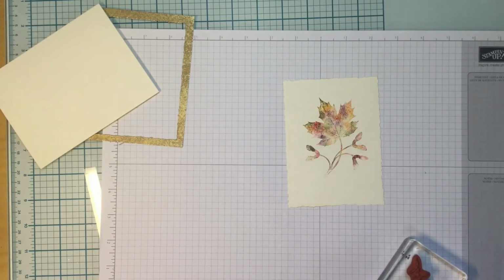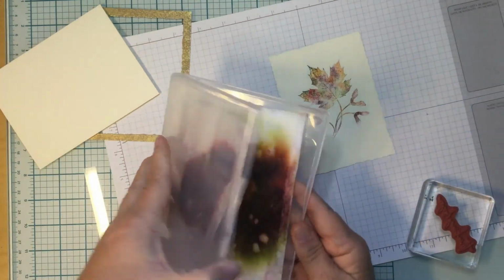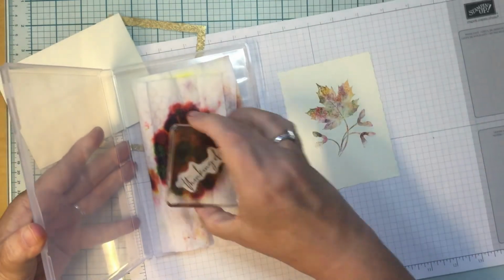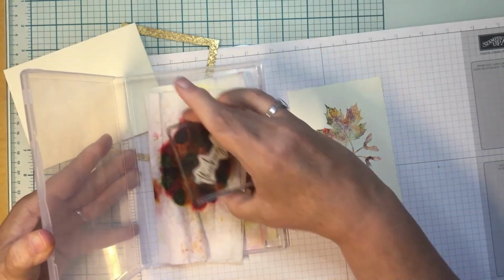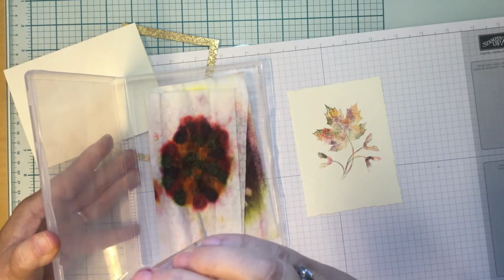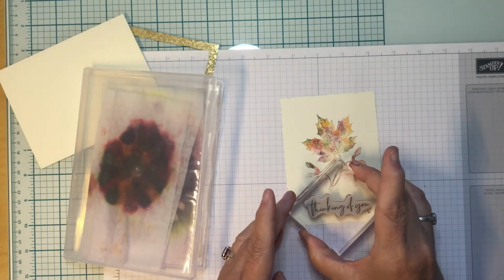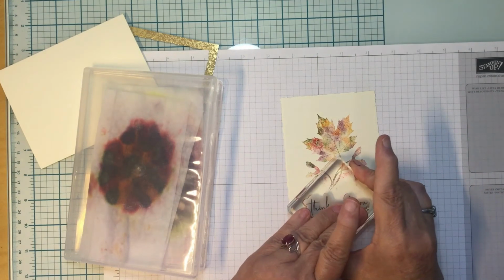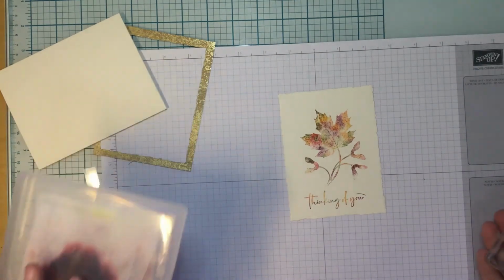And we'll bring back that piece of baby wipe, and we're going to just, you don't want to move your stamp all over. If you do, you're going to muddy your colors. So just stamp it, press it good, call it good. And I'm just going to put it right here. Another reason why the Stamparatus works well.